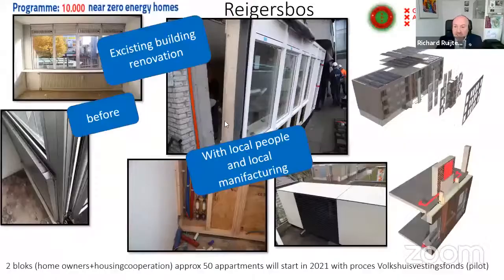And the other thing is, with the existing building, we had a program at the Technical University where we built a new skin around it, and here you see how it works. So this is the concrete existing building. We put in a new facade and a heat pump and electrical things and all the installation. Then the people have a good house, because these houses are almost 40 years old, so they are still good to renovate. People have a good environment to live in, and this building, what you see, is energy neutral.